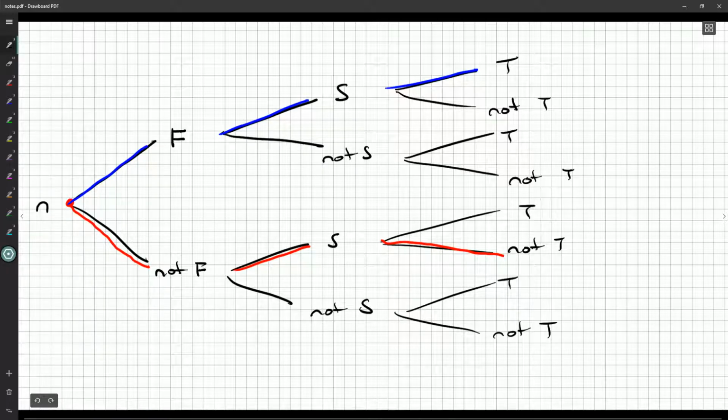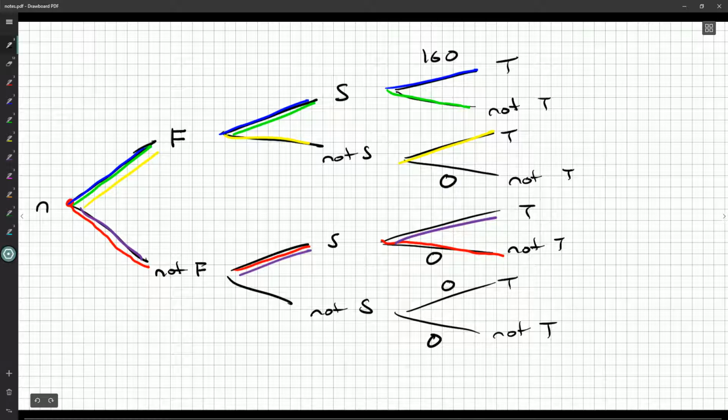Now, I know that all students either went on all trips, so F, then S, then T, so 160 students did that. And then there are these branches where students went on exactly 2 trips. First trip, didn't go on the second trip, but went on the third trip. And then didn't go on the first trip, but went on the next 2 trips. And nobody went on 1 trip only or no trips. So I can put zeros on these.